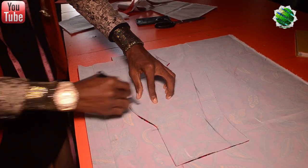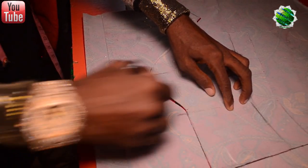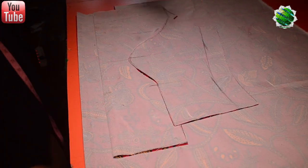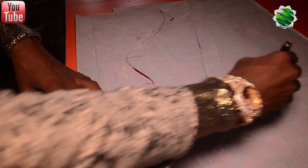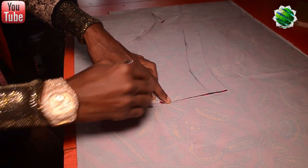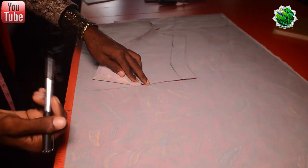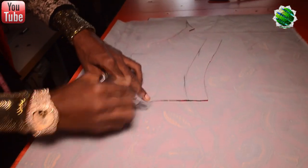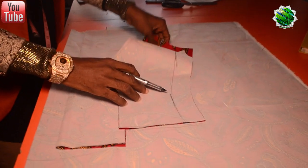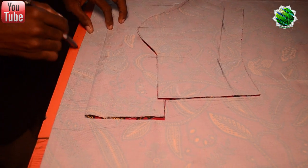So now don't forget all these lines that you made before, they also must match all the lines. Now if you want to cut out the shape, the back of the princess cut, this is what you do. It goes like this. When you're running your scissors, lift this particular one up, bring it straight. That's the back of the princess cut. You know, some people, if they want the flay to drop and they don't know how to drop flay, some of them will make this back side longer like this, but it's a progress. And now what we do is you leave this allowance for zip here.